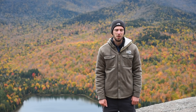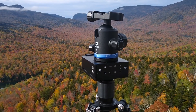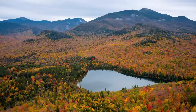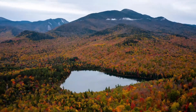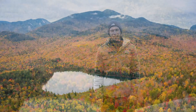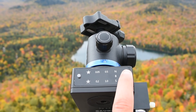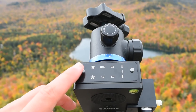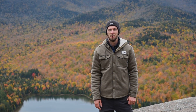Another great feature of the Move Shoot Move Tracker is that you can do time-lapses and panoramas just by leveling it on your tripod and attaching your camera on top. I personally don't do a lot of time-lapses, but I did one up here at Heart Lake and it came out really nice. You just turn it on, select your tracking speed, and let it run. One minor issue: the indicator lights on the tracking speeds are very dim. If you plan to use this tracker during the day for a time-lapse, you really have to shade it so there's no ambient light reaching it so you can see the red lights. At night it's not a concern, but just keep that in mind.